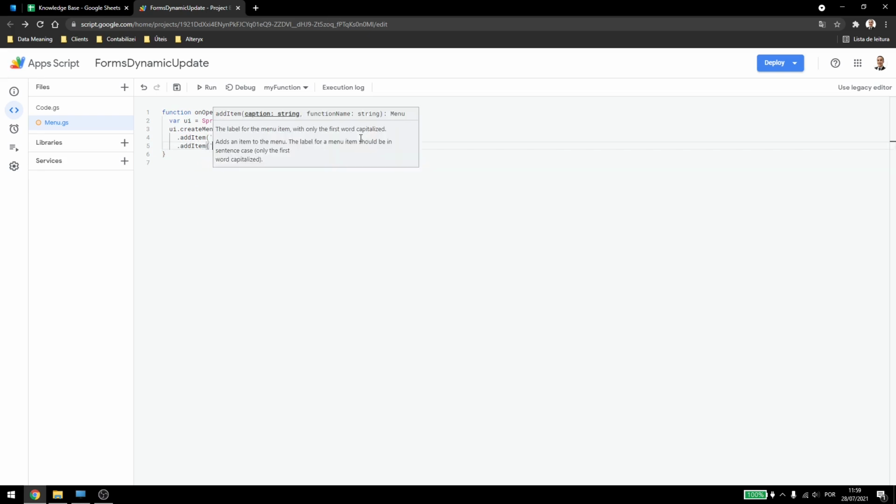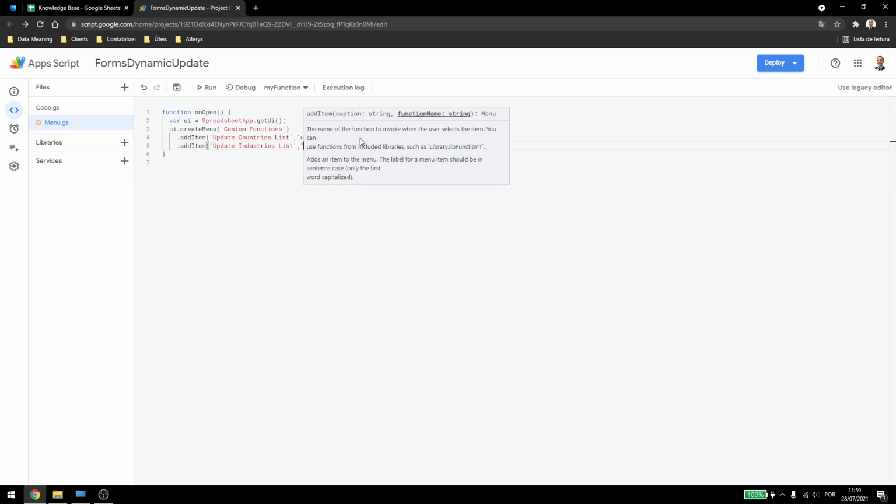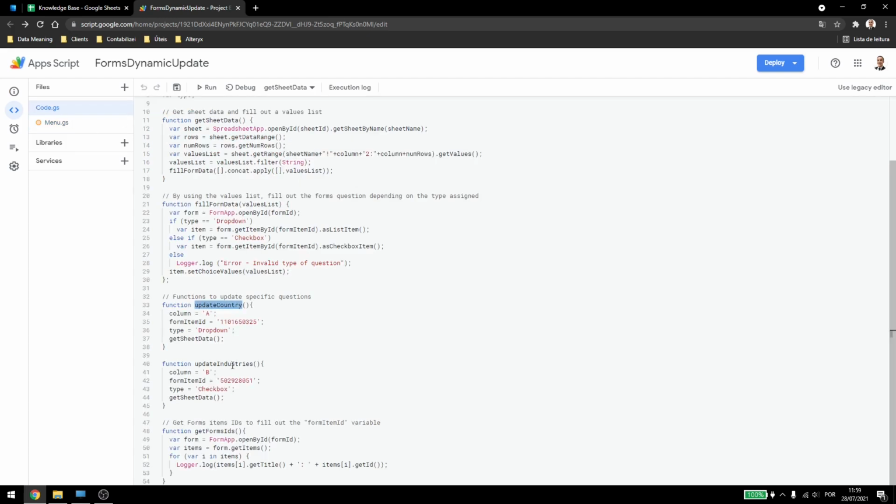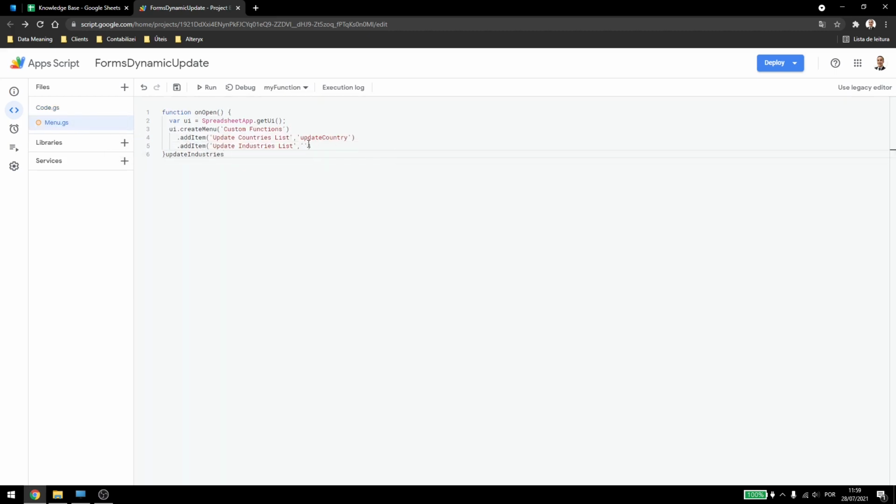I'll also add Update Industries List and then the function name here. Now last, I'll use addToUi just to make sure everything is loaded, and only on this last command here I'll put a semicolon. All the others won't have anything.